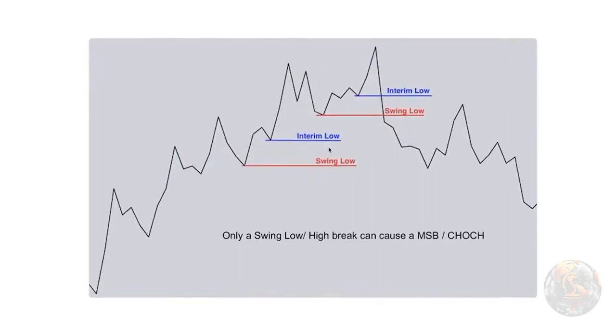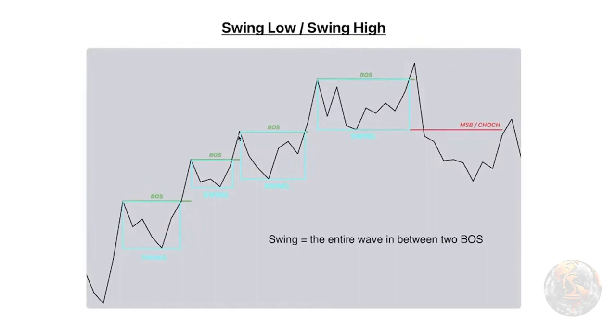We can call these other highs and other lows that are not within it interim lows. Okay, so bear with me, I'll go back between these a little bit. You have your swing low and you have your interim low in this uptrend. What does that mean? It means that you might have noticed in, for example, this swing low, we have a low, but we also have this other low right before the breakout. So you might say, which one of these is my market structure level?